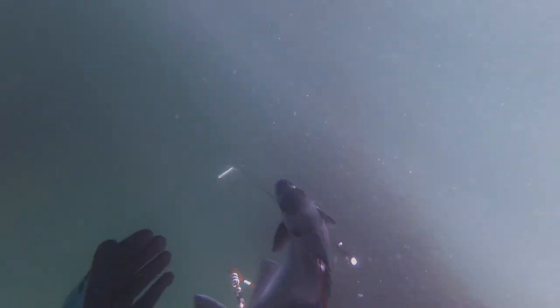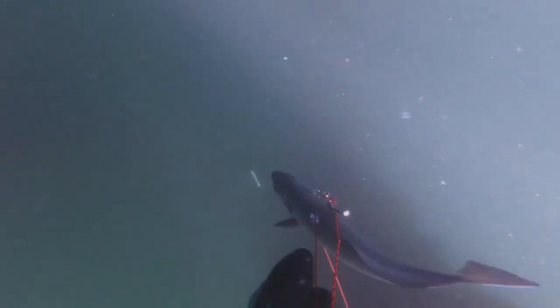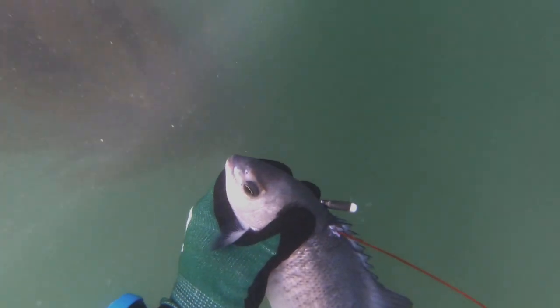We dove around maybe 25 to 30 feet, and again our targets were small reef fishes like opaleyes, sheepheads, sargos, and halfmoons. I didn't see a whole bunch of sheepheads, just really small ones, but we ended up harvesting a lot of opaleyes, which was still pretty good. I was mainly doing Cynthia a favor and trying to get her some fish for her family. And it was just nice again to go out there, practice my hunting skills, and shoot something.